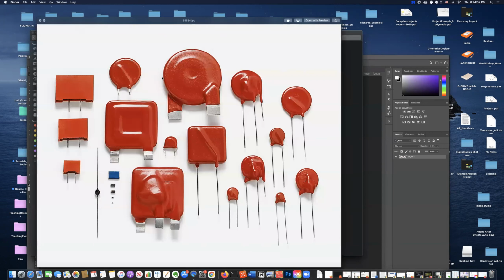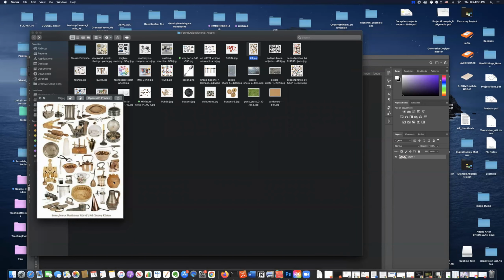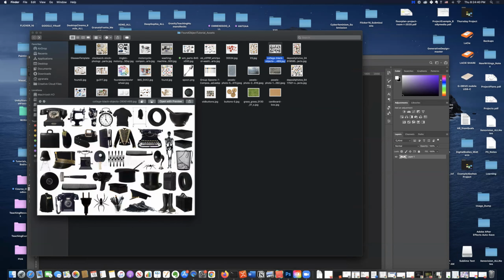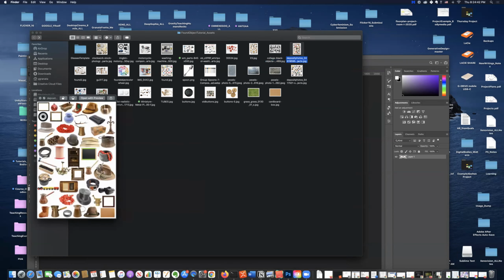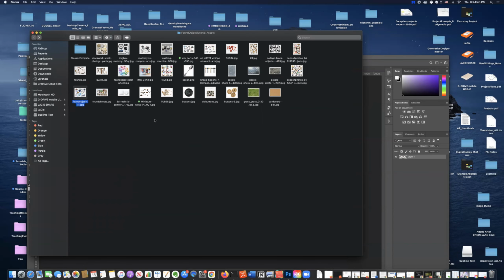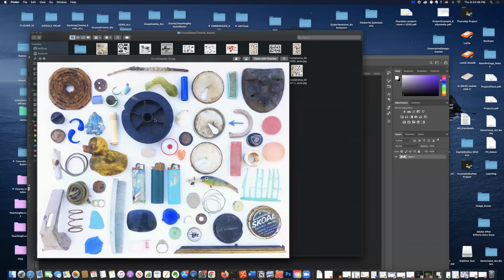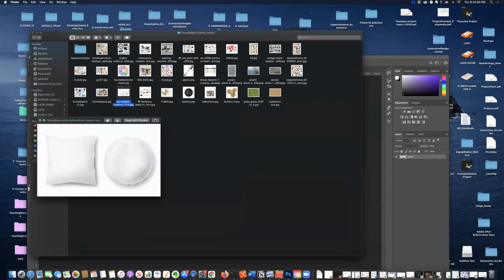These are capacitors. These are kitchen items from the 18th and 19th century. There's just a lot of things in here to get you motivated to find different kinds of objects to use for your designs.